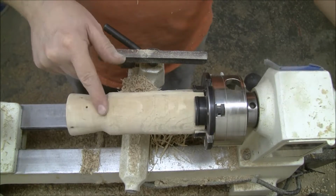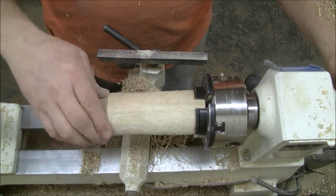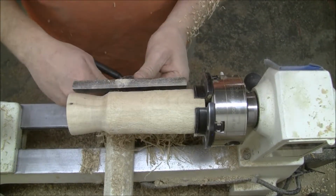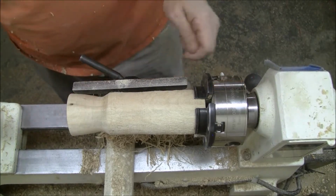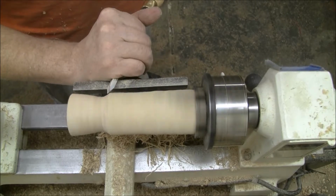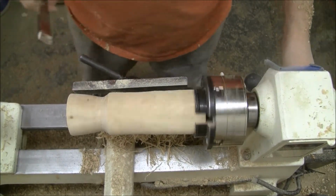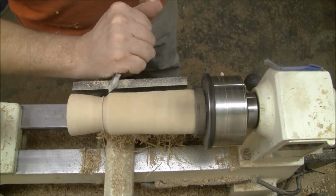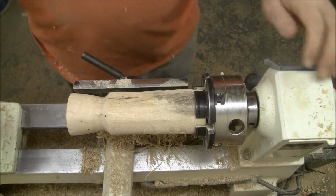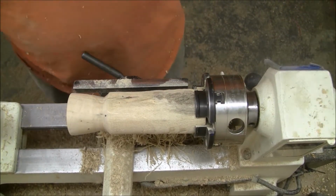Got to take that little bit of tear out off, and then I will put in the hole so that it can hold a tea light. Do a little sanding and move on to the next one. A little bit still there. Alright, I'm going to switch off, put a Forstner bit and a chuck up here, and take this down.